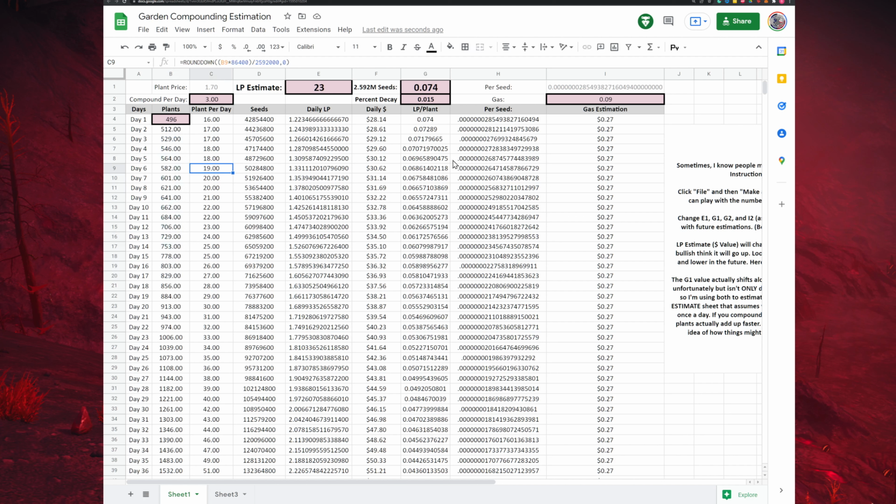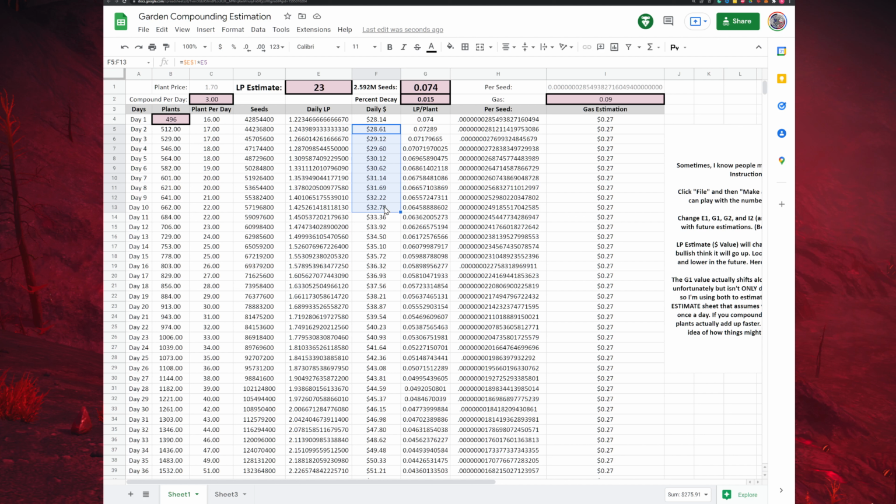You'll also notice that I back this into per seed, which none of the other calculators seem to really do. I've backed us into per seed amounts to get a more accurate way to see how much daily I'm receiving, because my original intention was that I wanted to see the decimal amount here as well.